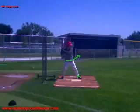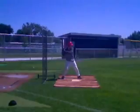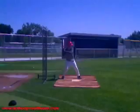Now we'll get into the actual first move. We've got two first moves. Remember, we gathered weight into the inside part of our back leg, the inner thigh. My first move is with my lower half, and the lower half provides direction to the ball. It also provides drive through the ball. So the lower half move is a very, very important move. The first move is to drive this back knee into the inside part of the front leg, the inner thigh of the front leg. That's a transfer of weight or energy into the front side that will come out through the barrel once we start the hands phase of the swing.